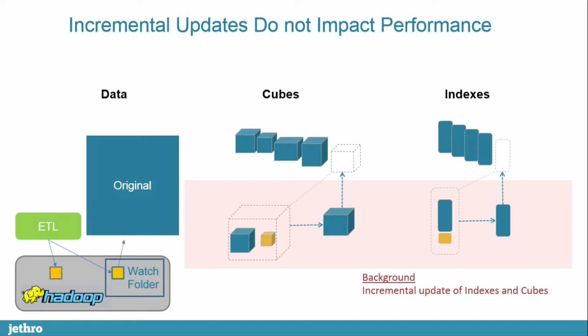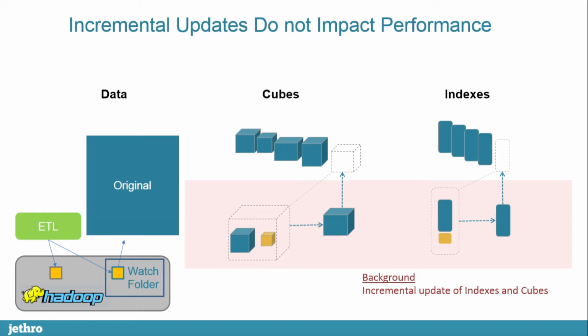I can run a query that uses the cube, and then on the delta, run the actual query and merge the results. And then in the background, I will update the cubes. So as I push more and more data, I'm still going to get the performance because I do harder work on the delta, but the delta is smaller.